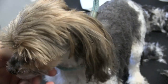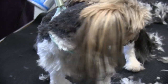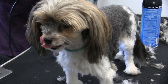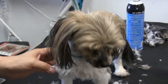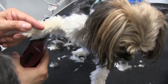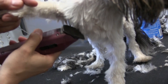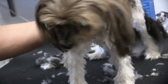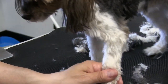All right, so we're gonna take the focus off of that right now. And I'm gonna spray my blade down again. Now this spray that I'm using is the Andis Cool Care. It's a 5-in-1, so what it does is it cools off the blade and it disinfects it at the same time. So I really like that spray. And what I'm doing now is I'm doing this armpit here with the 10 blade. Again, 10 blade is the key blade there. You don't want to use a 7 or really don't want to use anything else.